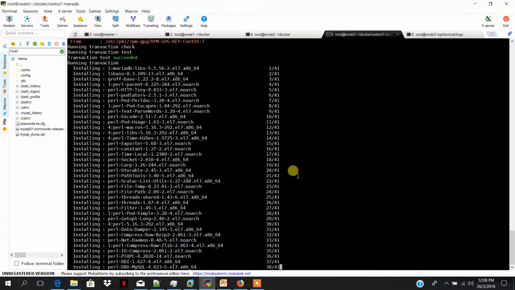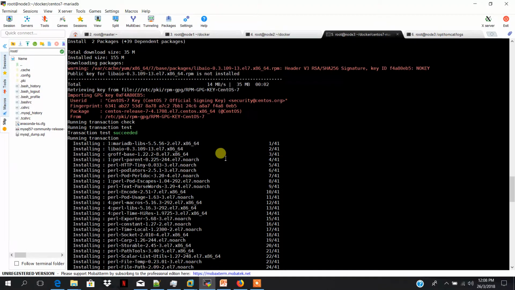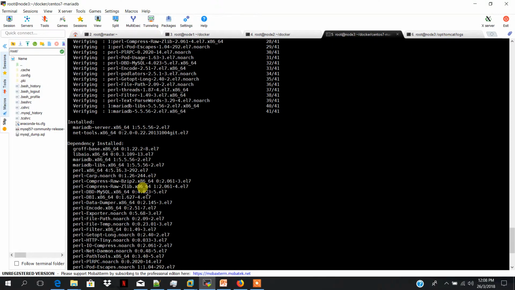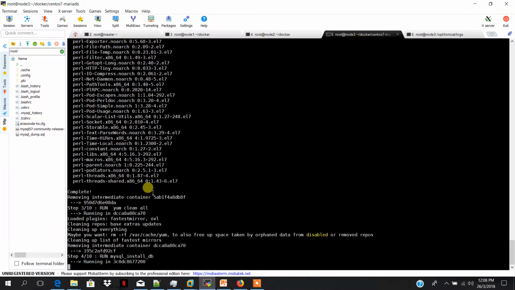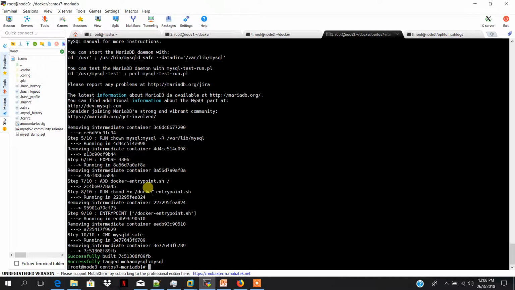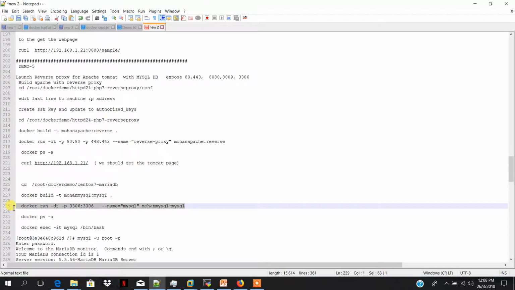We can see the installation size is around 154 MB. Probably it will take some time to install. Yeah, the installation is pretty fast, as expected. So I can build the MySQL database now, and I'm going to launch the container.